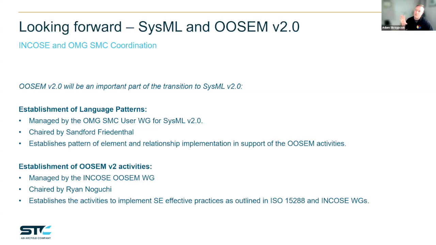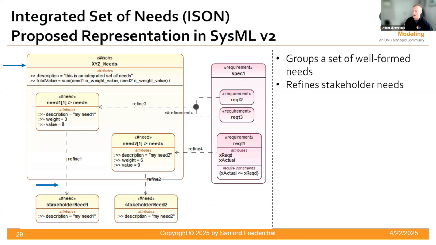So they're looking at it more from that holistic, activity perspective in a way that's not dependent on any specific language. So OOSEM v2 should apply to any particular modeling language. But there is that component of the SysML v2 working group looking to create those patterns of relationships and elements for the OOSEM v2 as well. And as a bonus, you get to see the proposed need element.